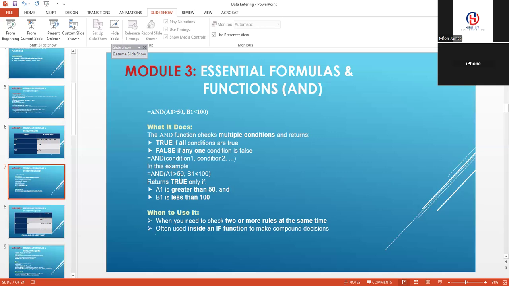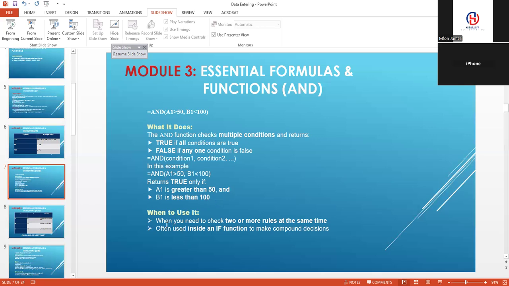In the example, we are going to state that cell A1 is greater than 50 and cell B1 is less than 100. So that will be the condition we need to state. It must return true only if cell A1 is greater than 50 and B1 is less than 100.